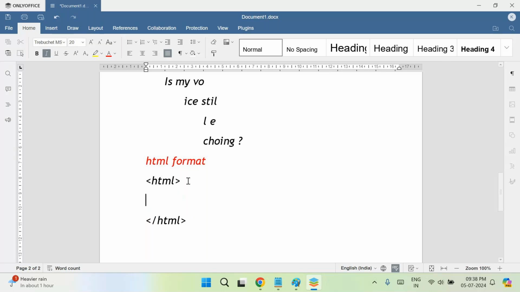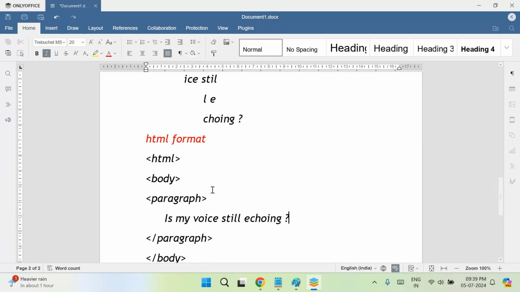And after that, you can write some body tags. Again, you have to close the body tag, and then you can have a paragraph tag. Again, you have to close the tag, and here the message will be there, like, is my voice still echoing?